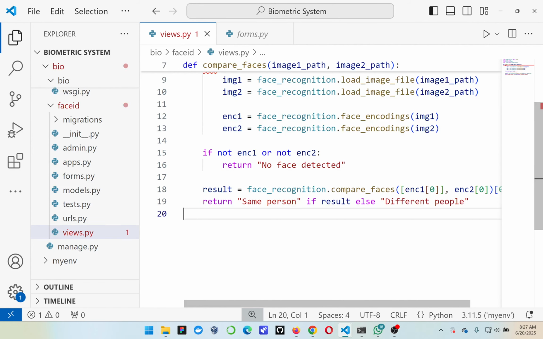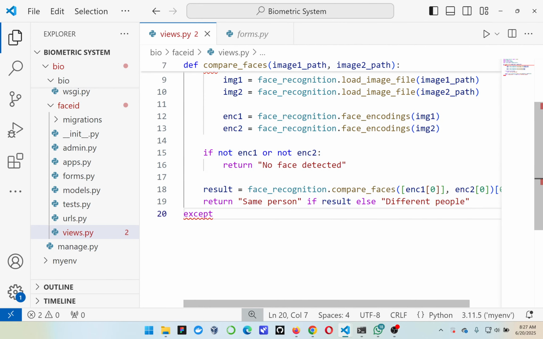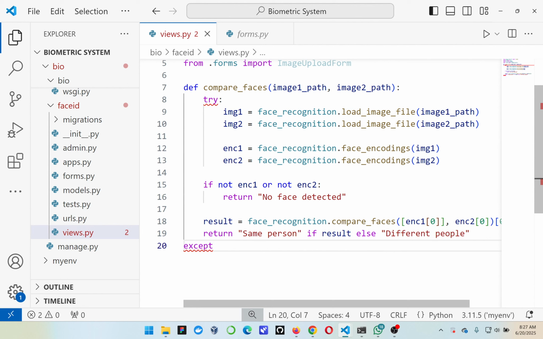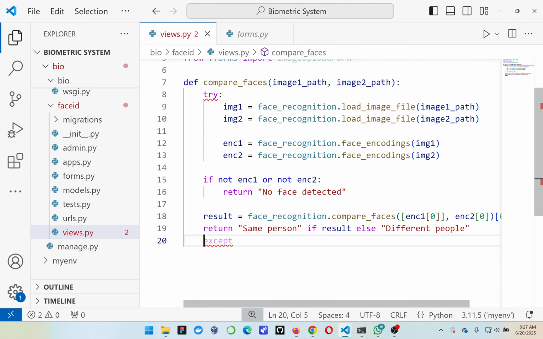Then since we were trying, there should be except. Except needs to move. Okay, there seems to be an error here. Let me see where the error is coming from.